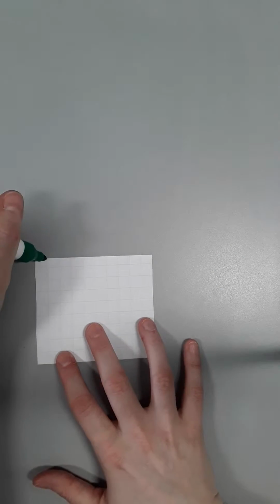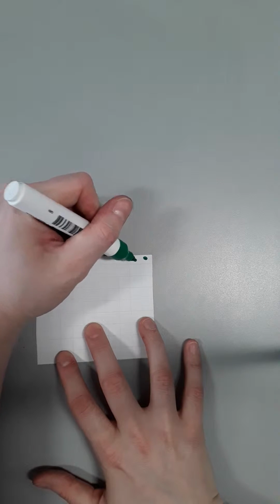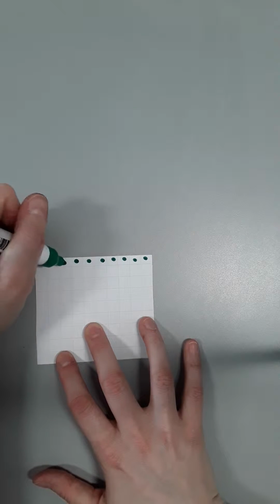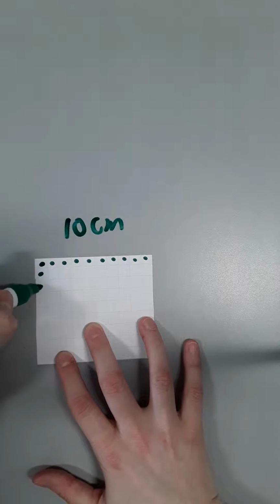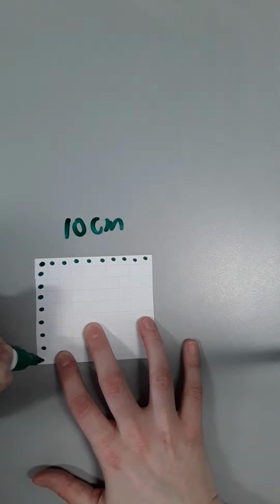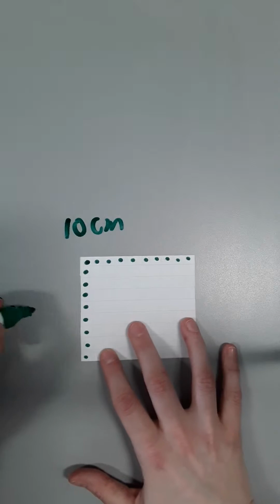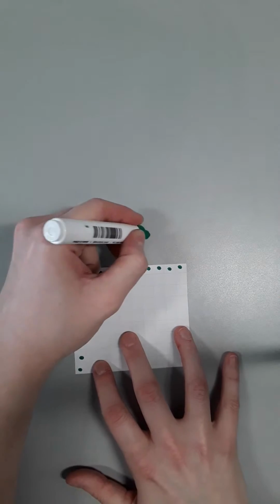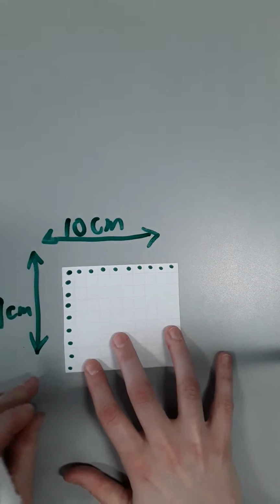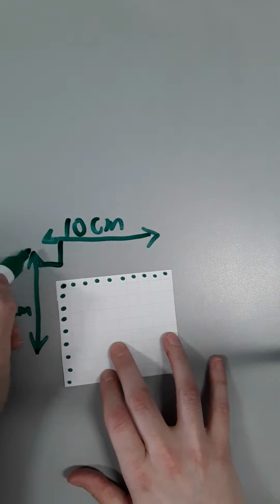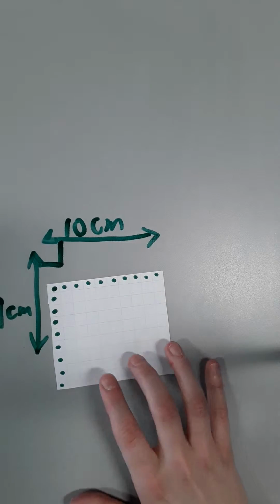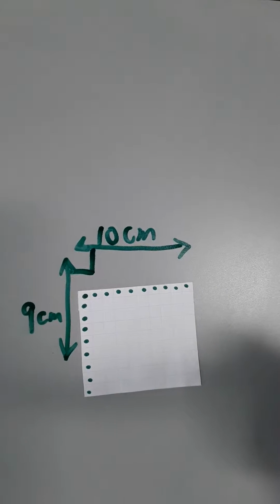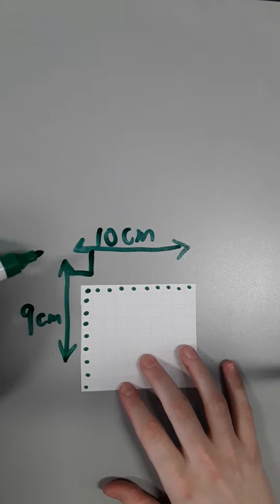So let's start with the easiest one. This rectangle, I've got 1, 2, 3, 4, 5, 6, 7, 8, 9, 10 centimetres this way, and I've got 1, 2, 3, 4, 5, 6, 7, 8, 9 centimetres this way. So that means that this length is 9 centimetres, this length is 10 centimetres, and they're perpendicular, so I need to check that. I can times those two together. It's really important that you look for perpendicular lengths, and I'll show you why later.